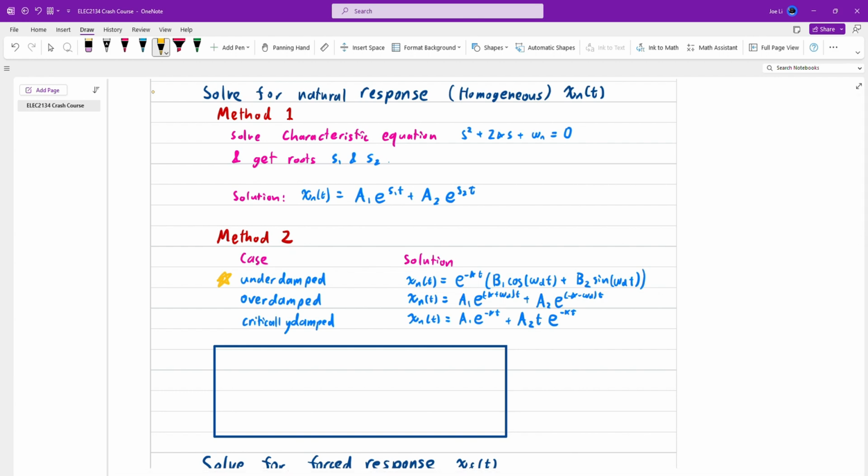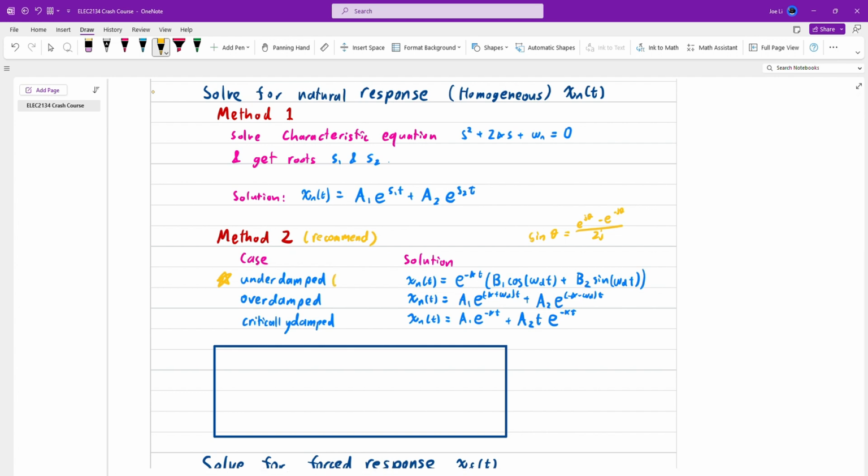You can solve it by finding the two roots, but you end up having to solve a big math equation to get something as nice as this. You get complex exponentials, and you can form sine theta equals e to the j theta minus e to the negative j theta over 2j. You can do this, but it's going to cost you a lot of time. We don't want that. If you want to do it quickly, especially in an exam, I would recommend using method 2, which is the normal method.